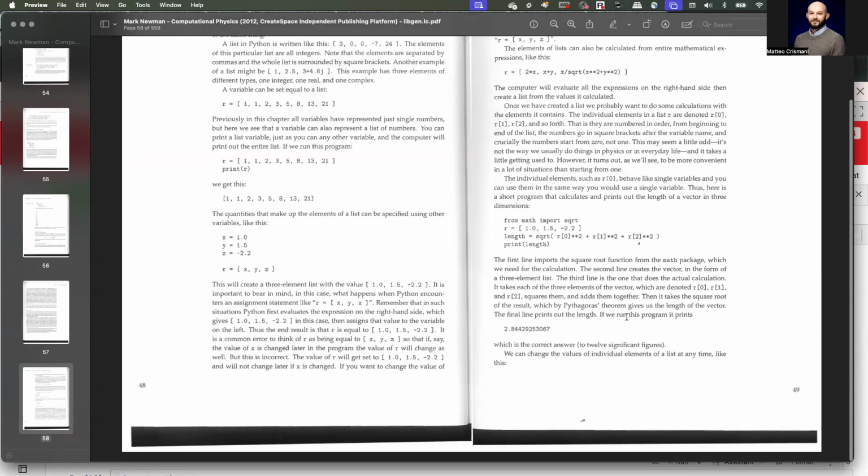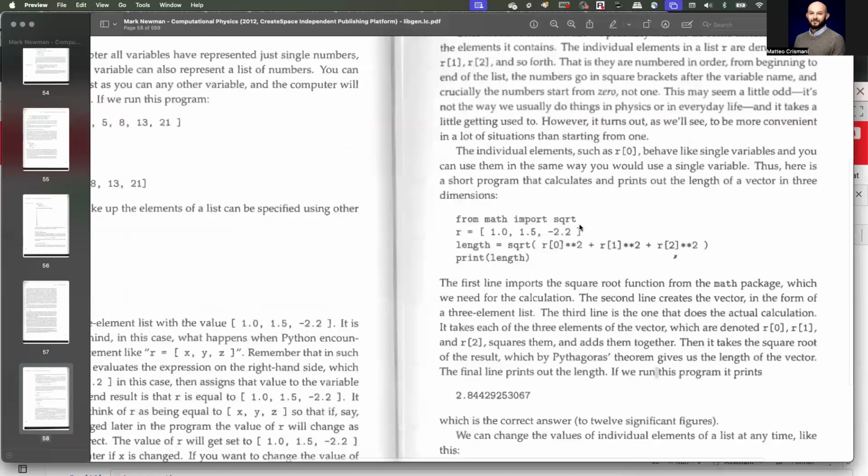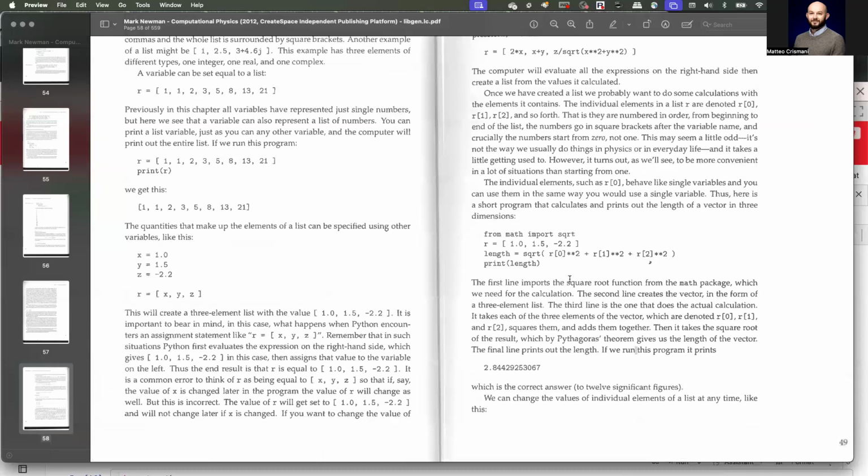Do folks recognize what that is? What would we call that in mathematics? So this is the length of the vector x, y, z.